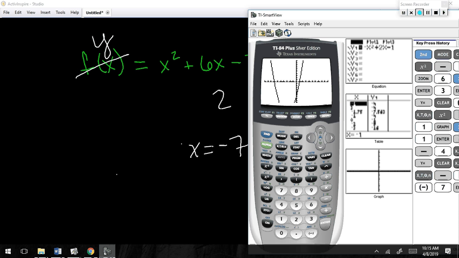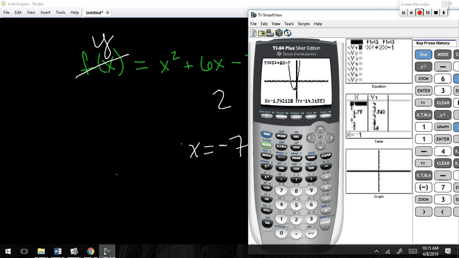Now, as you graph, let me just say a couple little things. Remember how we did zoom 6 when we first started? If you go back in that zoom, notice you can zoom out and you can zoom in. If you start losing your graph, like maybe I want to zoom out, I hit zoom 3 and then I hit enter. It takes me out a little further. I can't see my tick marks anymore, okay? So you might have to hit trace to start going around the parabola. Trace will give you a little spider there. But if you start zooming in and out, you start losing your points a little bit. So if you can get it on a zoom 6, that's the best thing.